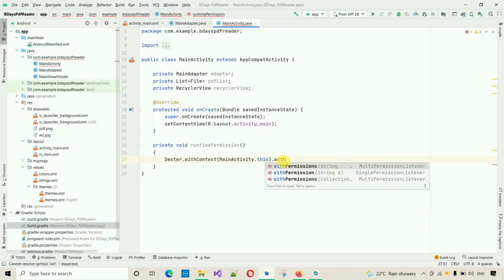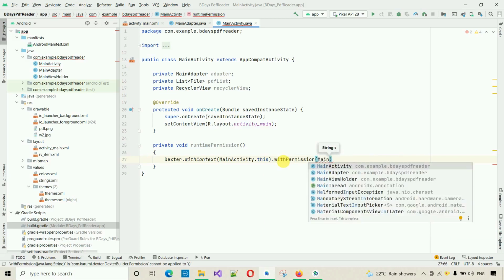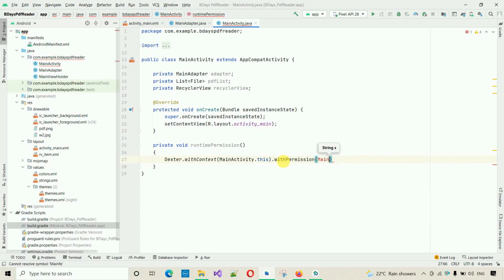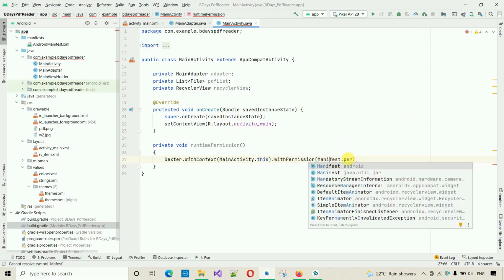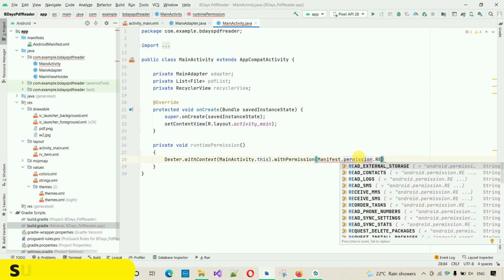Inside this one we write Manifest.permission, this one. After this we write READ_EXTERNAL_STORAGE.